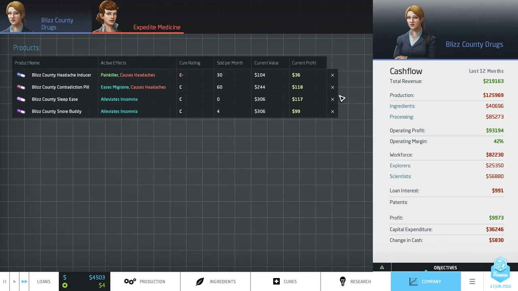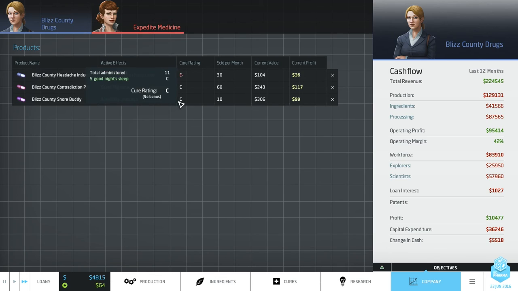Sleep Ease. I'm just going to take this off here. Sold per month. Yep, nope. We're going to take that off. We're making a little bit less per month, but trust me, we're making more per month when this thing gets up to an A ranking.